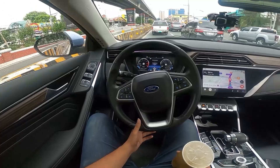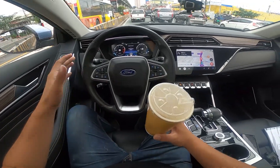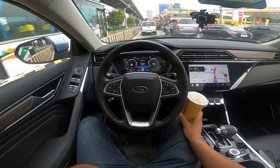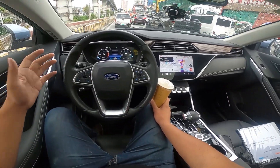Adaptive cruise control is something you have to turn on manually. Some people like using it on the highway, but I think it's even more useful in city traffic. In stop-and-go traffic your feet do a lot of work, but with adaptive cruise on it's like being a passenger in the driver's seat. There are no buttons on the steering wheel for it — instead you have a stalk behind the steering wheel. It's not the most intuitive at first, but once you learn it, it's second nature. Right now we're in heavy traffic on EDSA with adaptive cruise on. As long as you don't remain stopped for more than three to five seconds, it automatically resumes. If stopped longer, just lightly tap the gas pedal.